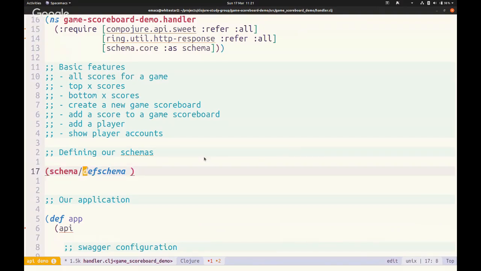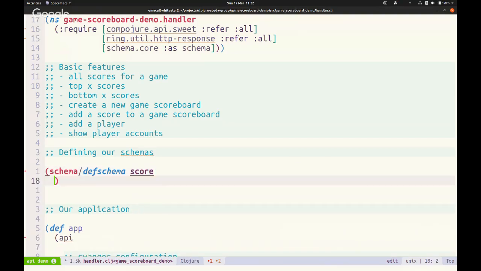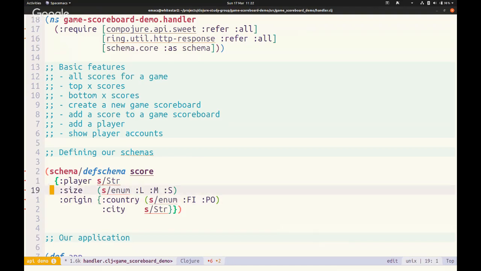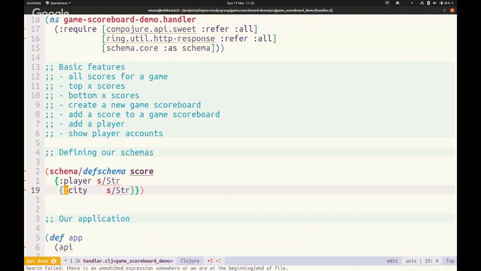So in here we need to give it a name. So let's give it a score. Oops, I can't type. Score. Then we're going to define the structure of our schema, which is going to be some kind of map like this. This is the pizza map, so we're going to change it. I guess we want the player, and that's going to be a string. I'm going to get rid of the description for now. And then what else do we need? Feel free to suggest other things you think should be included as we go along. Let's get rid of that for now.